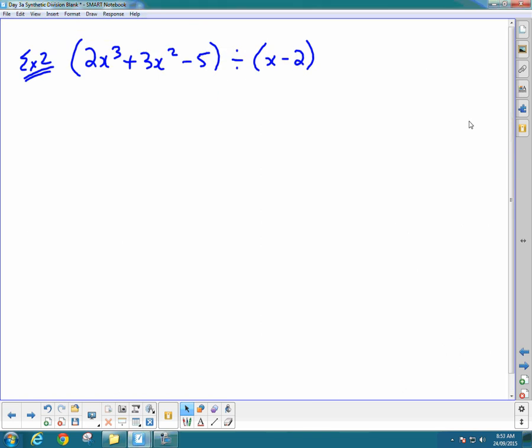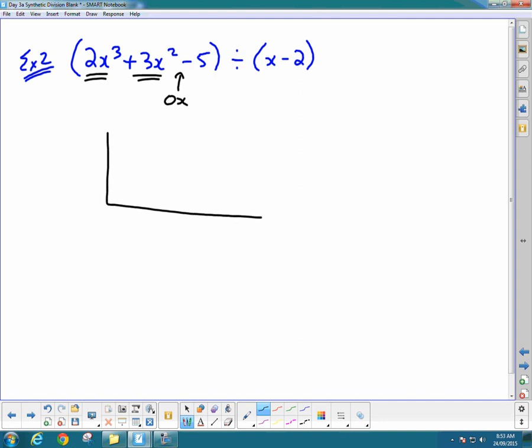All right, so we've got a new question here that I'm going to set up, but then give you guys a second to try. Now, remember when we did long division, we had to follow all the same rules about making sure all the letters are there and that they're in order. So in this case, the degrees are all in order, everything's good, but you notice we're missing an x. So we're going to have to add a 0x in there. So when we set this up, we'll write down the coefficients as 2, 3, 0, and negative 5.